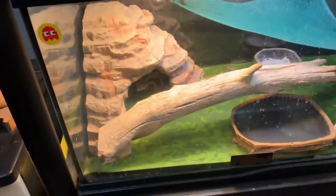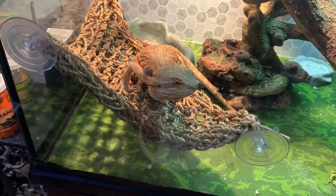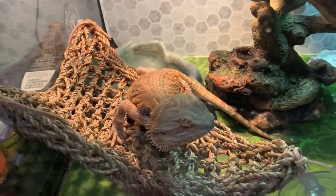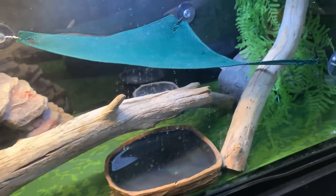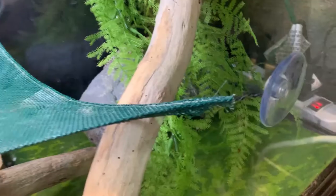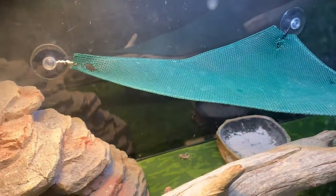And like I said, here's Chips. Well, excuse me, Walker. Walker got a new hammock and he loves it. He just got done eating a bunch of crickets. So, he likes jumping from there down to here and it makes a hell of a noise. But Chips and Dip, it's the same setup, but I got the green mat down there now, which is softer on their feet, and put the hammock in here, which I had a ghetto rig, twist ties, which will work just fine. This is Walker's old hammock.